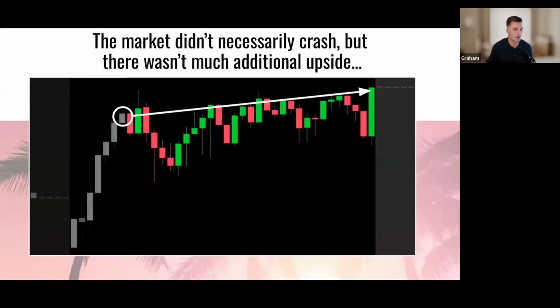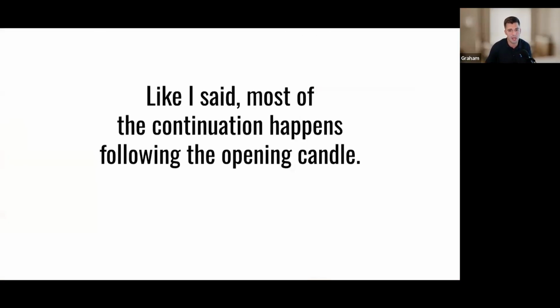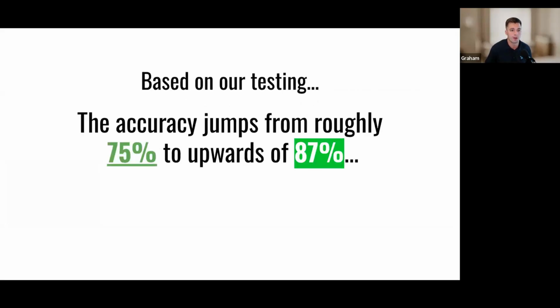After that, we really don't care once we're out, like today. Everyone should have hit today. Markets are chugging along really nicely this afternoon. Now they could tank going into the close, and it doesn't really matter if we hit our profit target. Like I said, most of the continuation happens following the opening candle, and based on our testing, by using that morning market action, our accuracy increases from 75% to 86, 87%.